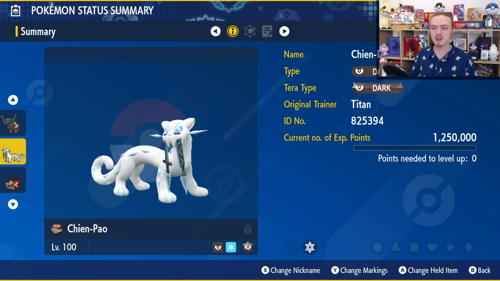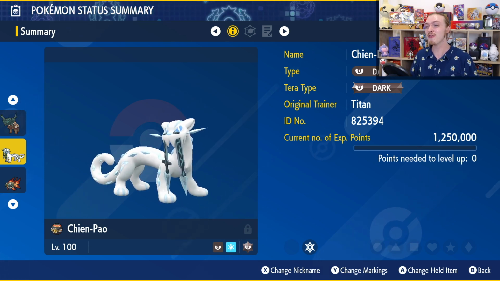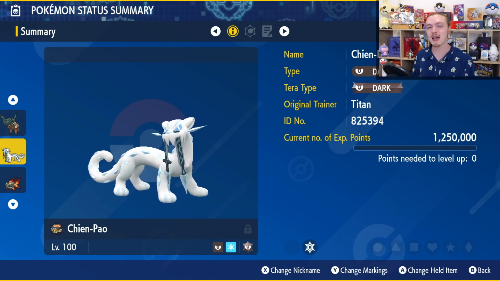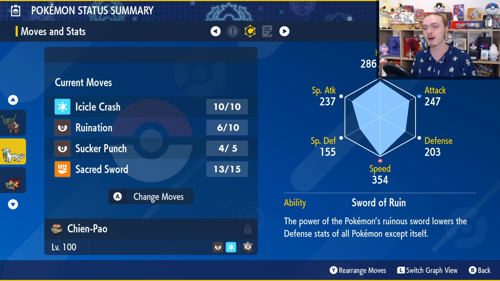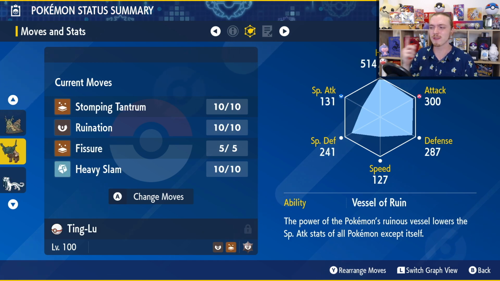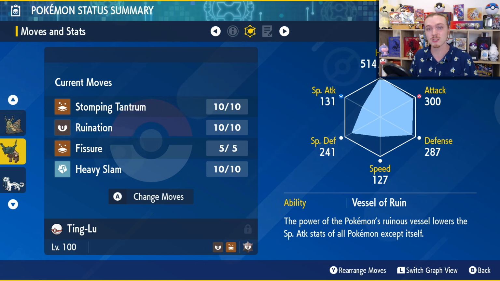From there, we probably have... Okay, I'm torn between this one and the next one, but these are probably the two best of the Ruin Pokemon. This is Chien-Pao, a dark ice type. Really cool. Its Sword of Ruin will lower the defense stat of all Pokemon. Sorry, I need to touch on this real quick. Vessel of Ruin. Special attack is lowered for Ting-Lu as well. Really good for battles when facing Pokemon like Flutter Mane or big special attack hitters.